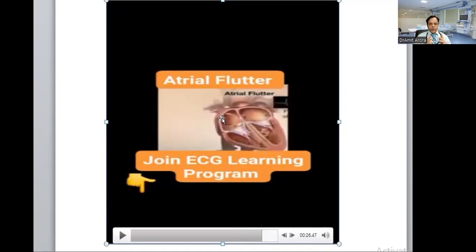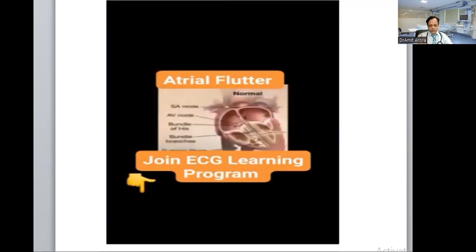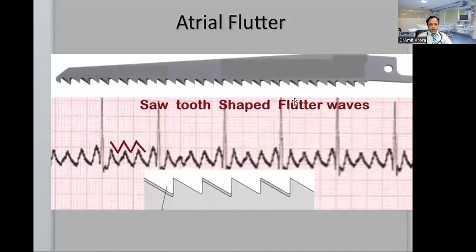I will show how they look. The atria will fire at a much higher rate, 4 times or 2 times that of the ventricle, contracting and depolarizing. As well, some impulses will get passed into the ventricle through the AV node and produce a normal QRS. So what will the picture be? A sawtooth shaped ECG wave.